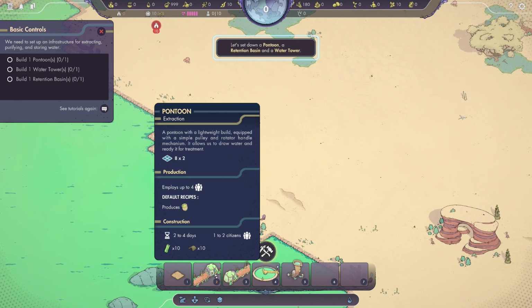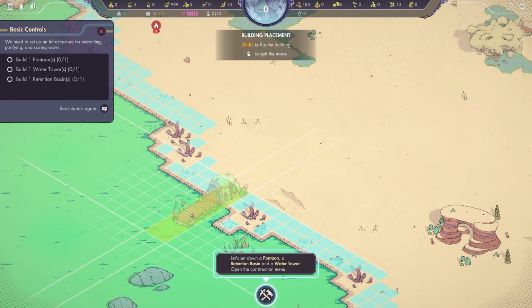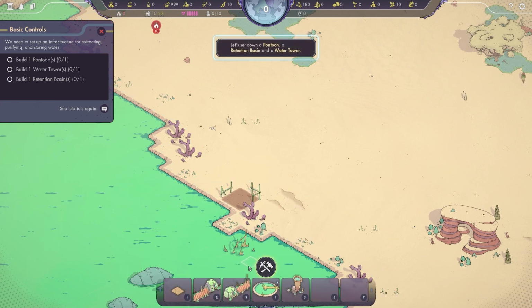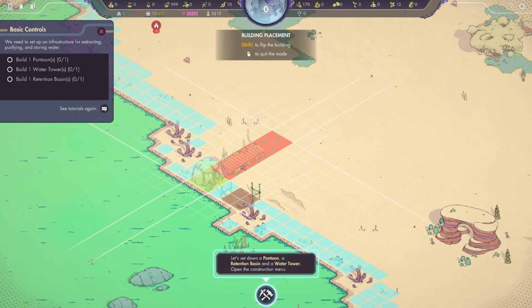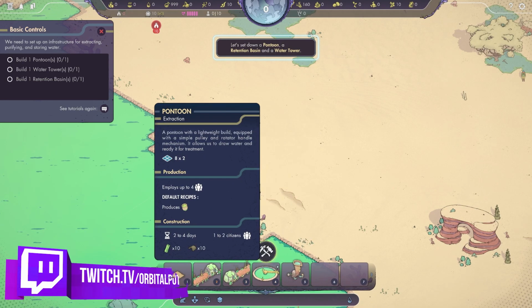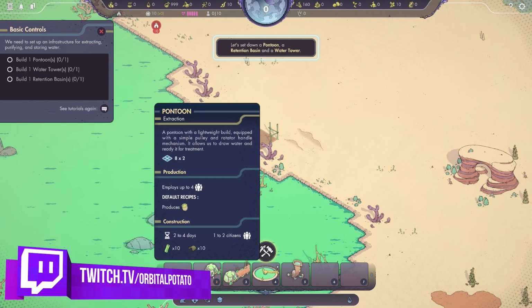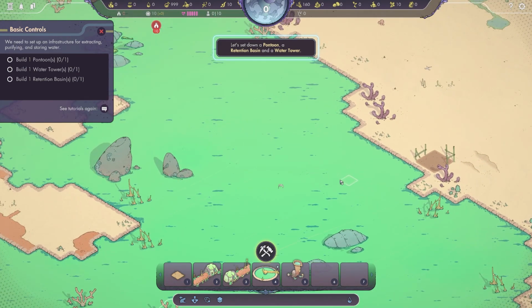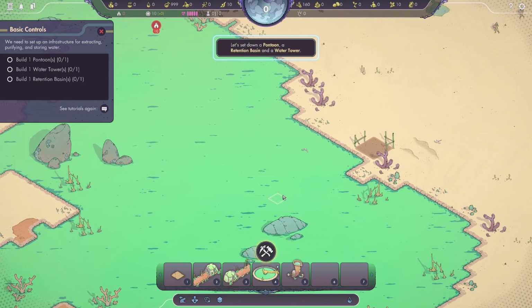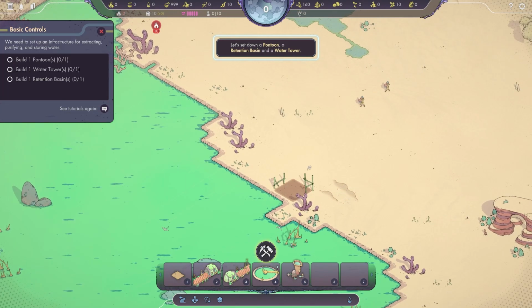We are going to build ourselves a pontoon. Now, I don't believe that there is any functional difference between this pontoon and this pontoon. It's merely a case of being reversed. So that's completely fine. Now, what we're building this pontoon to do is to extract water from this very awful looking pond. This is going to extract toxic water.